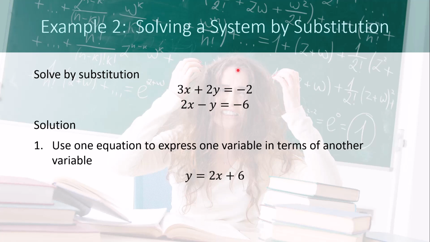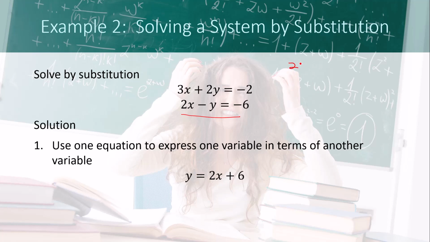So in your homework, you might be given a system of equations kind of like this, where actually one has a y by itself and whatnot. An equation like this is right for substitution because as soon as you figure out what this one is, which is relatively easy to do, you're off to the races. So what we're going to do is use one equation to express one variable in terms of another variable. And specifically, we are going to use this equation. So let's go ahead and do that.